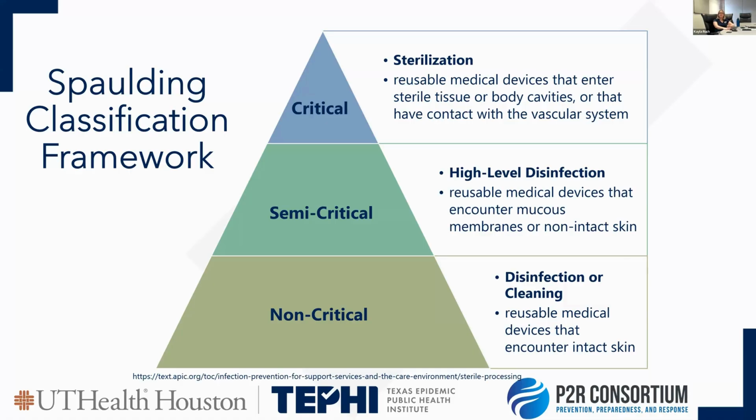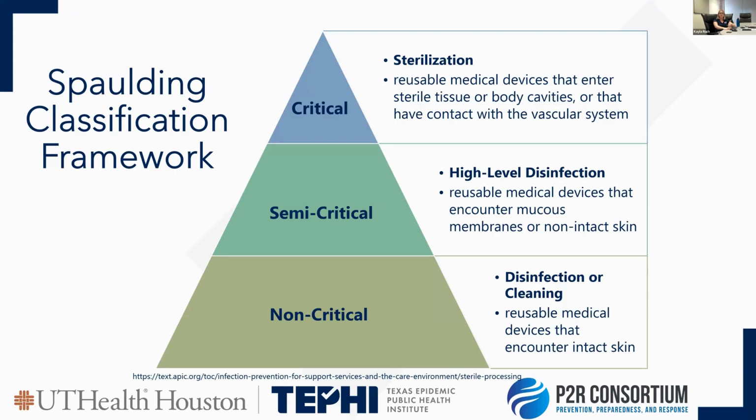And those devices come into contact with your mucosal membranes or non-intact skin. So that's a lot of your scopes. So doing your colonoscopies or your upper EGDs, your bronchoscopies, some of your cardiovascular scopes that you use, that all falls under the semi-critical classification of equipment that requires high-level disinfection.